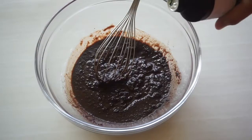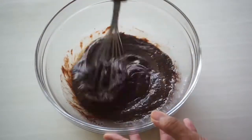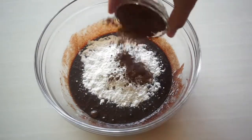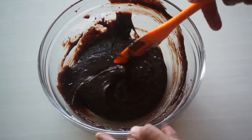Now that's looking good, we can now add in our vanilla extract and egg and just continue whisking. At this point, we can now add in our dry ingredients and that will be the flour and cocoa powder. And then just gently fold everything together until they're all well combined. And that's basically it for the brownie batter.